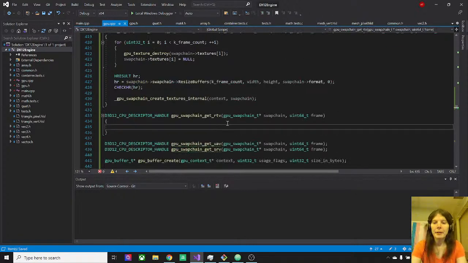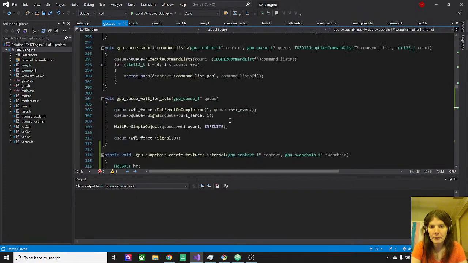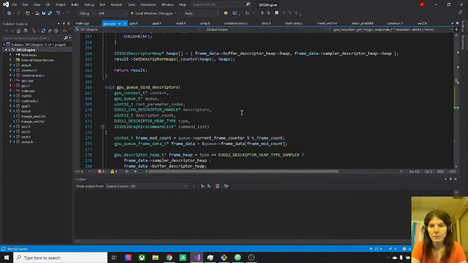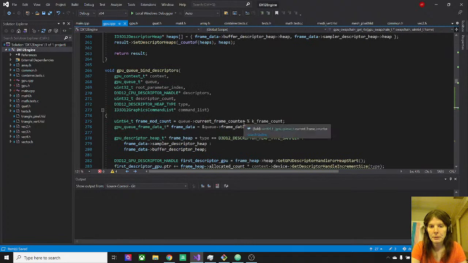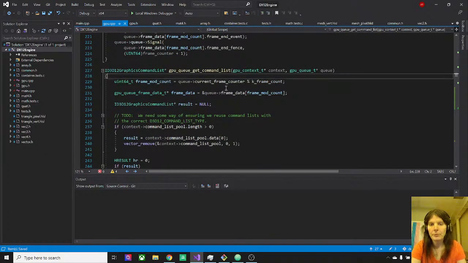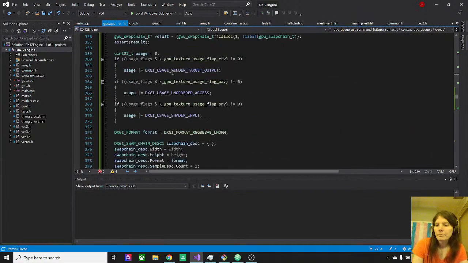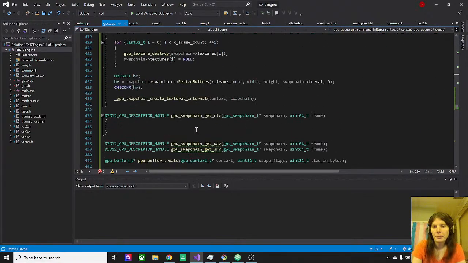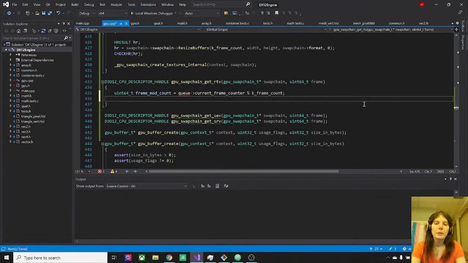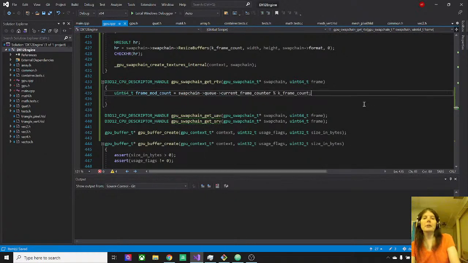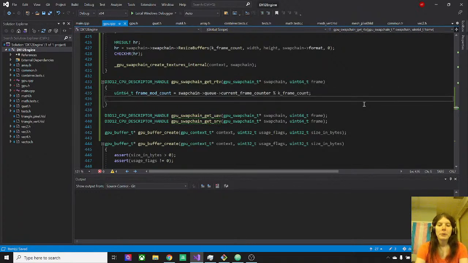Because if we do that, then we can use that queue pointer to compute our frame modulus frame count.